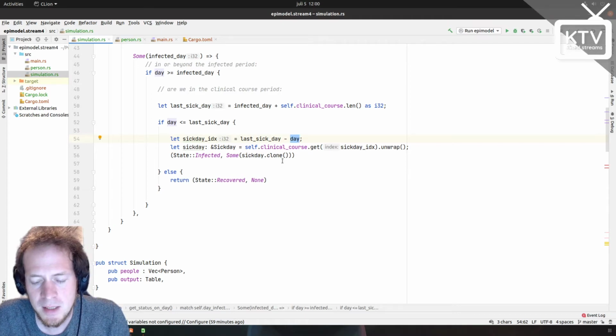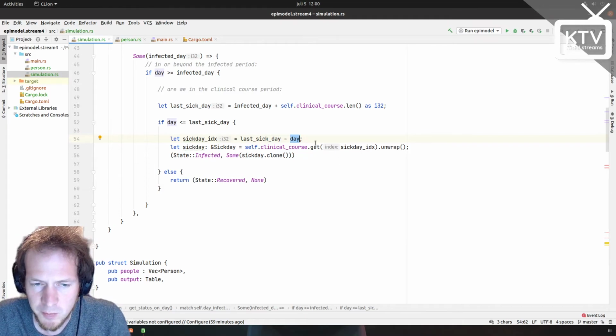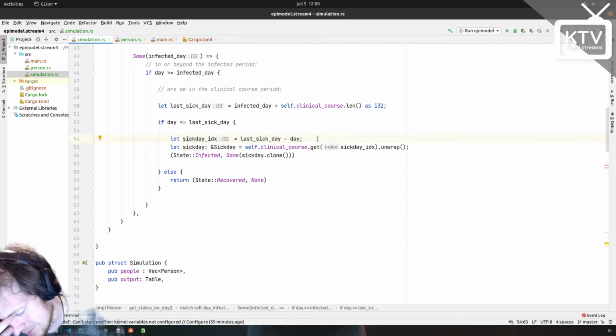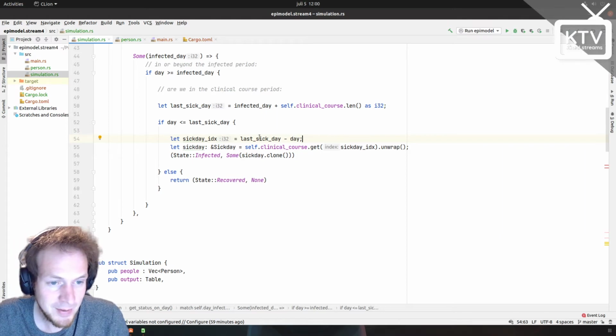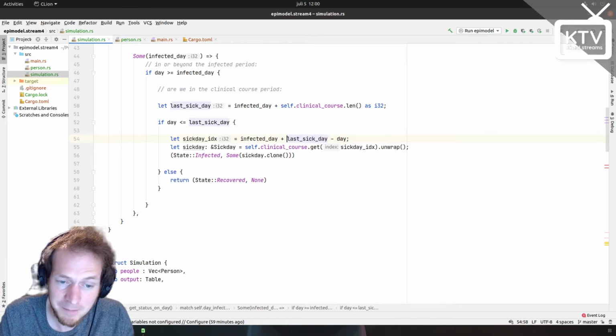If the last sick day is day 180 and current day is 178, then this becomes 2. So yeah, of course, it starts at the other end, so it will be the infected day plus last sick day minus the day, because it goes from the beginning, right?